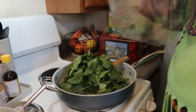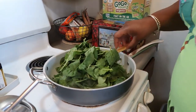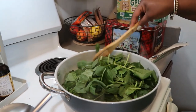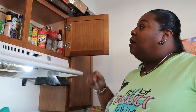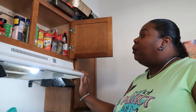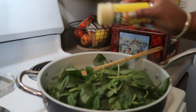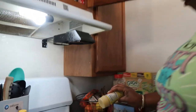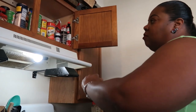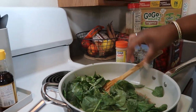Spinach, we got our greens. You know, greens is good for you. Since everybody be talking about we don't eat healthy, you know. Okay. I'm gonna add some seasoning to these greens. What kind of flavor we want on the greens? Got me some Goya. Adobo. Adobo. A little bit of accent. That's pretty much it.